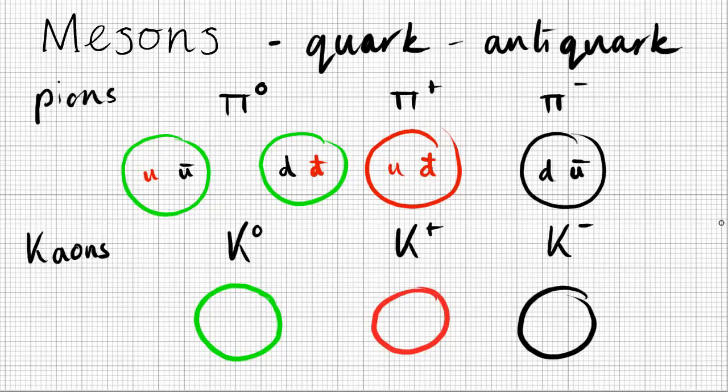Well, the first one is zero. So it's got to be a down and an anti-strange. And an up. Overall charge plus one. Minus has to be the anti-up and a strange overall charge minus one.